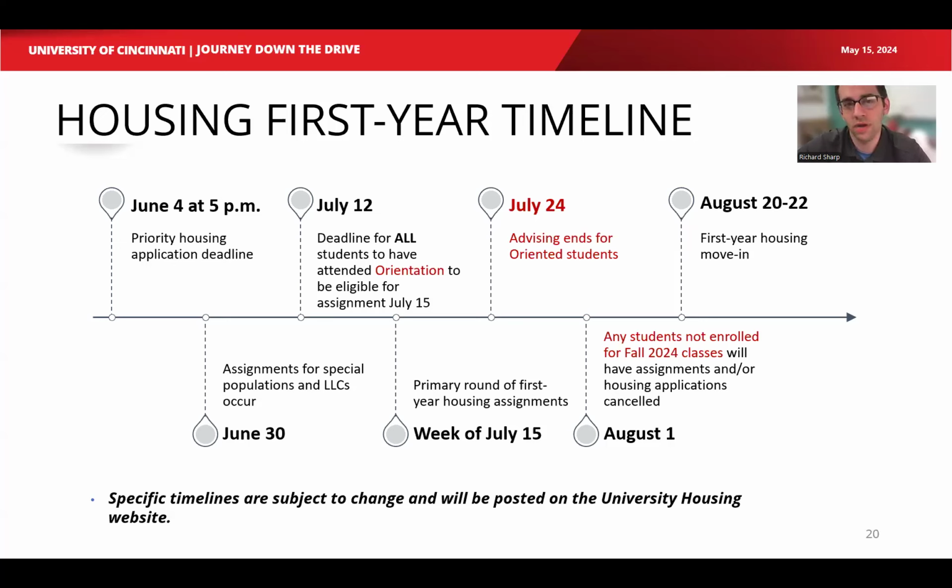And then our primary move-in days are August 20th through 22nd. That is the Tuesday through Thursday of the week before classes start. If any of you need to request an early move-in, whenever we make time slots available in mid to late July, you can request moving in before those dates as well. You can move in as early as August 17th, which is the Saturday.